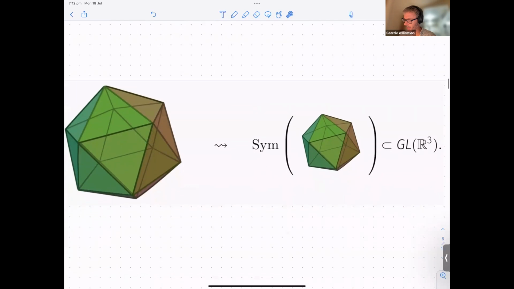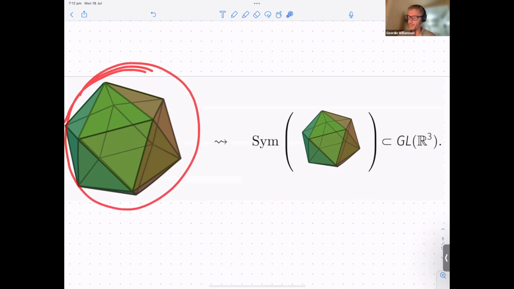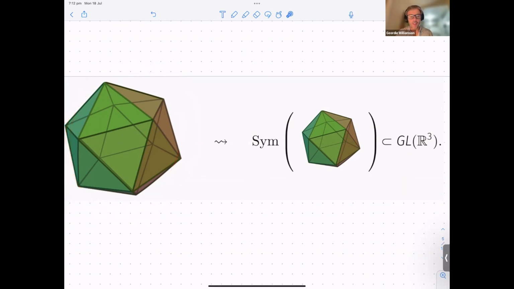So I'll just give you two examples of representations. So here we take, in my opinion, one of the most beautiful objects in mathematics, namely the icosahedron, the regular icosahedron. And now, if you consider a symmetry of this icosahedron, you can represent it as a matrix. So if you imagine for example, this icosahedron may have certain rotational symmetries. These symmetries are given by a matrix, and hence we get a representation. So this group of isometries of the icosahedron is naturally represented by matrices.